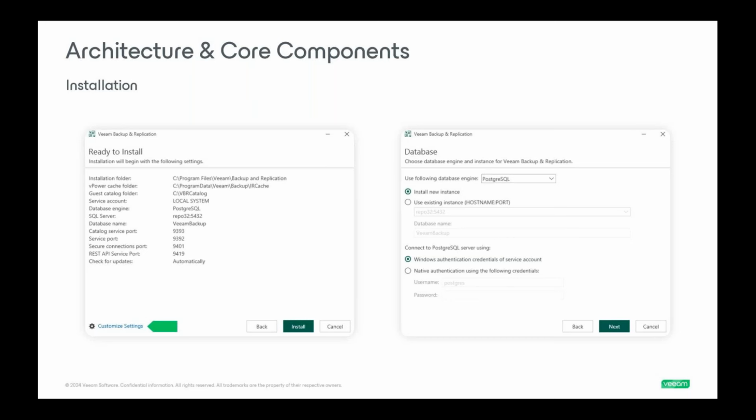The caching might be beneficial if you have certain drives that are flash or just faster, and that would be beneficial for vPower, which we'll discuss a little bit later with the vPower NFS service. Guest catalog, I mean, the database engine by default, as of now, and this is somewhat new, it will attempt to install PostgreSQL by default as opposed to SQL Express as it always has in the past. And you still can if you choose from the drop-down set of PostgreSQL. Microsoft SQL is still fully supported.